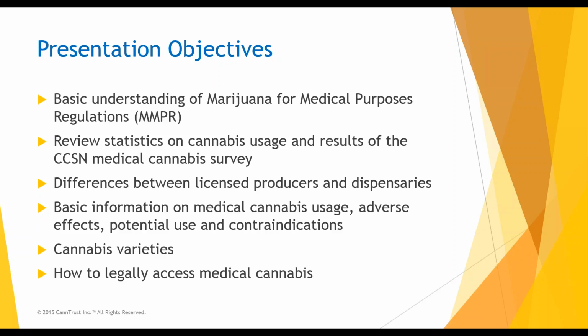There were 3 different options of production available under the MMAR program. One was to purchase directly from a Health Canada supplier. The second was to produce the product personally. And the third option was a designated person to produce medical cannabis for the patient. According to MMPR, only licensed producers are legally authorized to produce and distribute medical cannabis to the patients that have an authorization, what is called a medical document, signed and authorized by a healthcare provider.